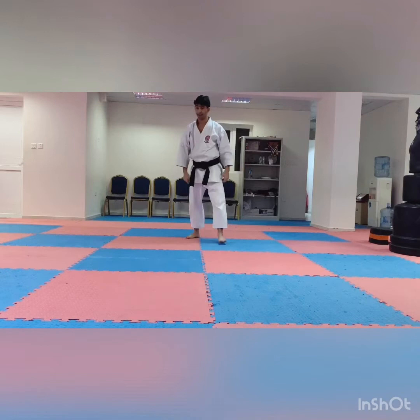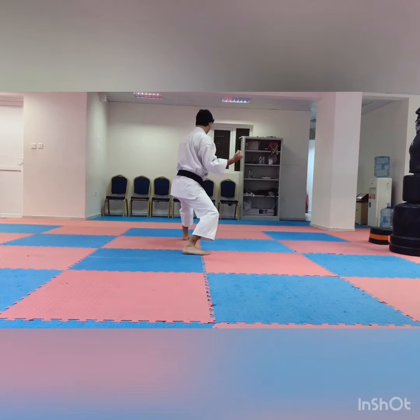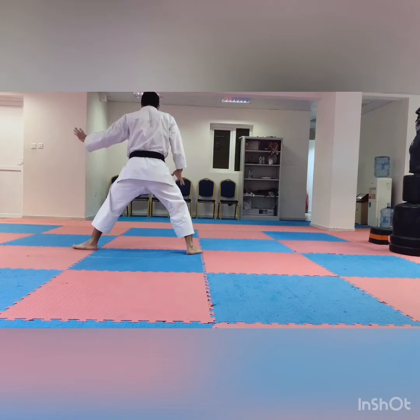After finish, kick, ura-ken uchi, oi-zuki, turn, gedan-barai, uchi-uke. And again do this. After, next technique, left side, weight down in nekoashi-dachi, manji-uke. So left side, manji-uke. And two punch.